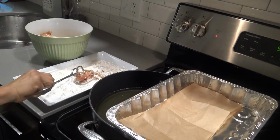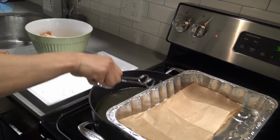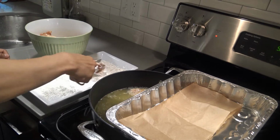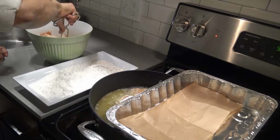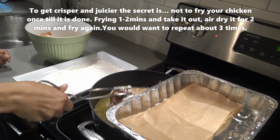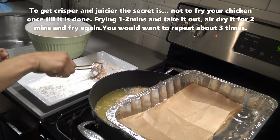You also want to go lighter on flour, because you don't really want to overflavor the actual flour component on your chicken. The flour is just to help the marinade stick on the outside of the chicken, and it's just a thinner layer of coat on your chicken karaage. So just go lighter on the flour and let your chicken sit in the flour for a few minutes, and then you can start the deep frying process.